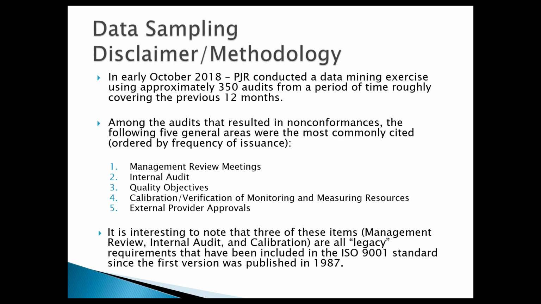But I want to point out, it's interesting to note that 3 of these, management review, internal audit, and calibration, are all legacy items. These are items that have been part of the ISO 9001 standard going all the way back to version 1 that was published back in 1987. So none of this is new. These are all existing requirements that go back many years.